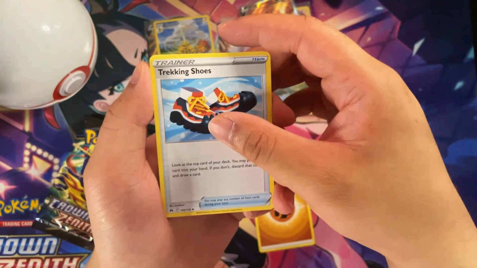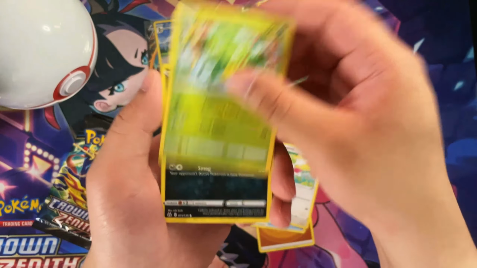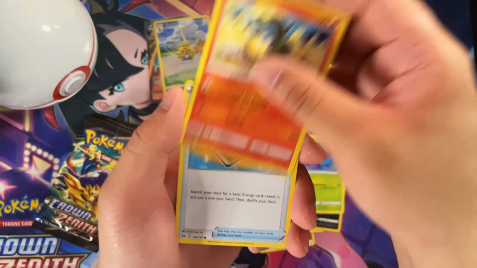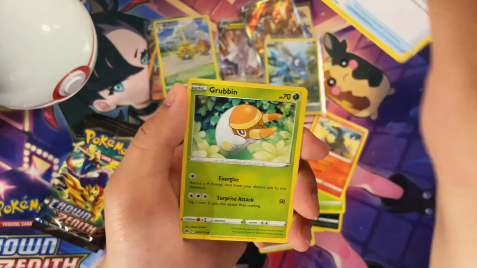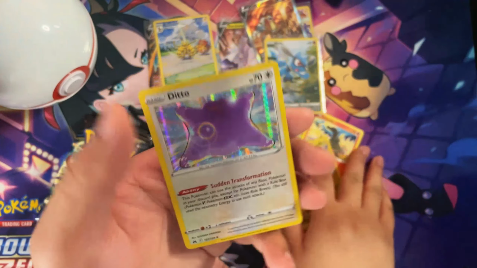We're going to fight our way to our first pack magic. We got Trekking Shoes. We got Shaman. We got ourselves Carnivine. We got Koffing. Can we continue the trend and can we get a first pack magic? Energy Search. We got Grubbin. We got a reverse Luxio. Bruh. And we're starting off with a holo Ditto.